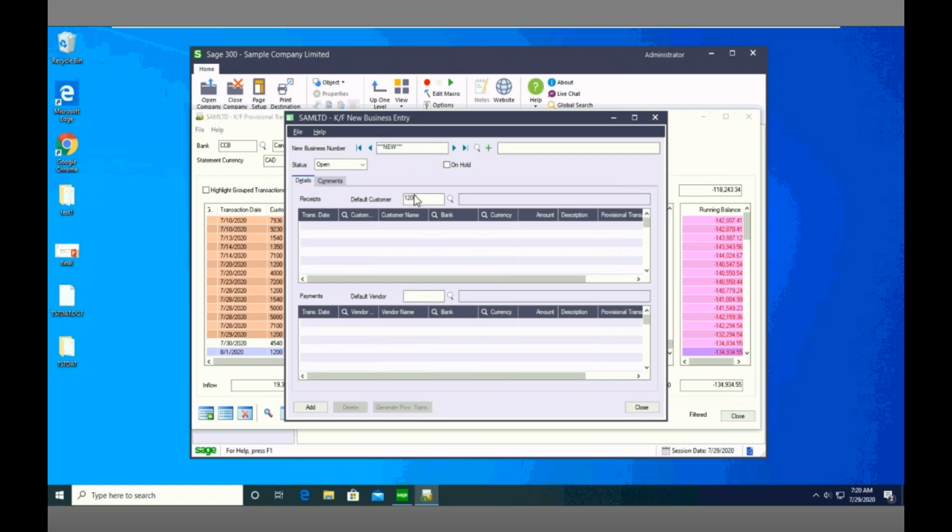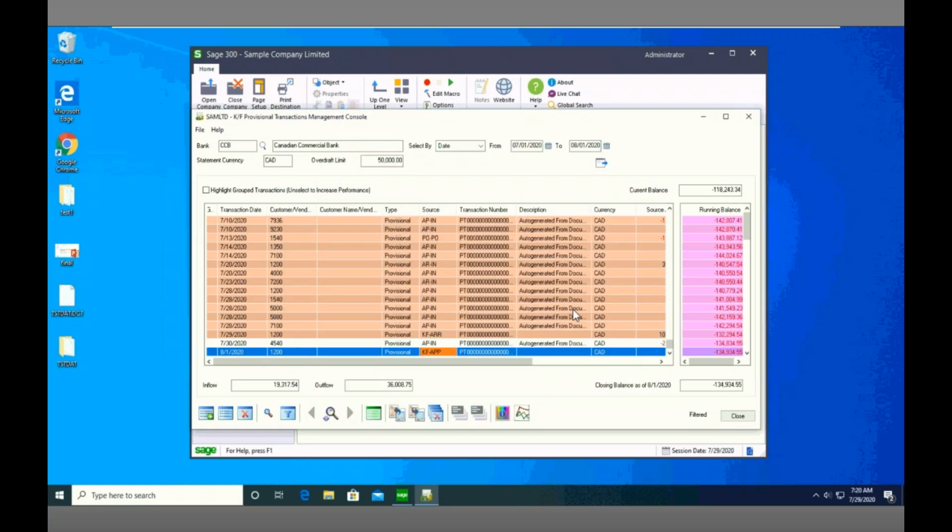So we can select a customer that would pay us, let's say $5,000. And also we would need to pay a vendor, which is related to that business, let's say $1,000. Click Add and generate provisional transactions. So 2 transactions are created, of course, and they also fall within our specified time period.